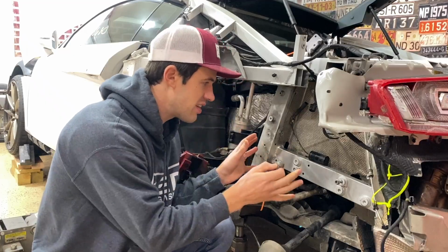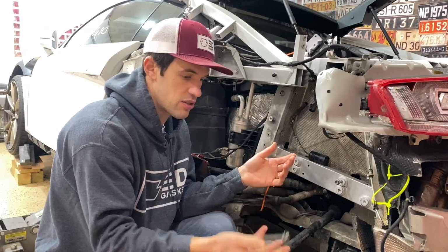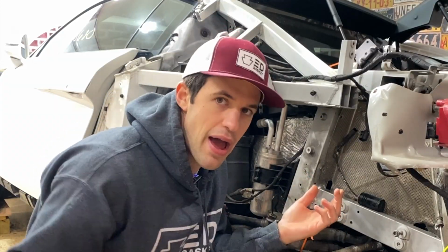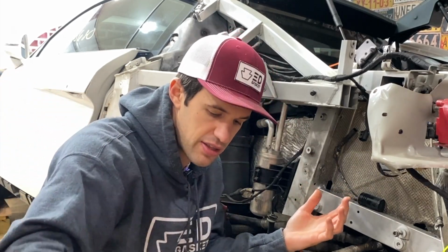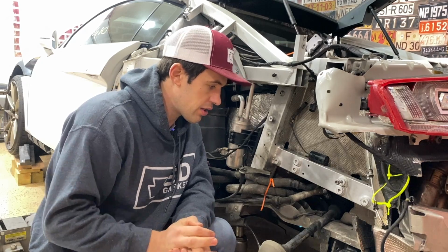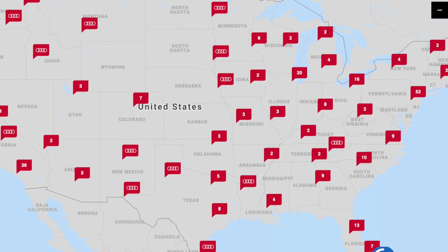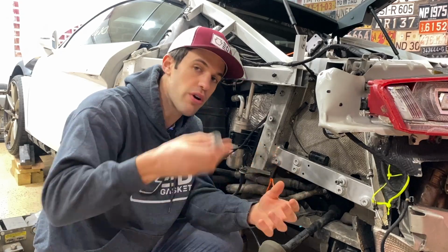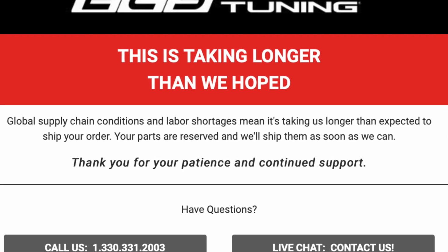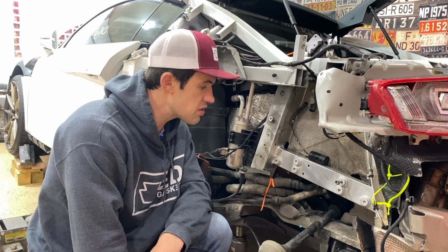After a vehicle's in an accident and this area becomes damaged, I don't like to reuse anything that was involved in the accident. So new hardware, unfortunately, somehow is coming from Germany, and there's shipping delays. If you haven't heard of any of those, then you've lived under a rock or a broken R8. The closest dealer that has them is about 450 miles away, and they only had a select few of these things, so they'd have to order everything. Now, I've already ordered all this stuff and been hit with the emails that said, sorry, your order is delayed because of global problems. And in the meantime, we have to go get wheels and tires.